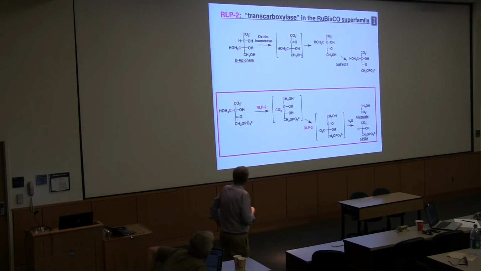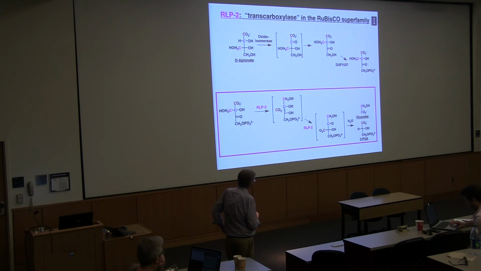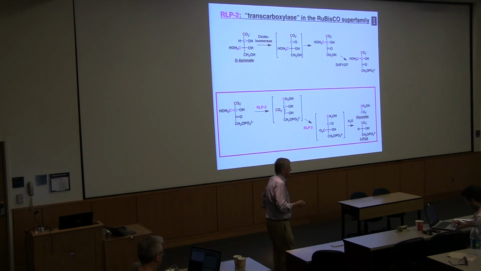So this is basically the Rubisco reaction. What do we have? We have the substrate brings in carbon dioxide, and makes, so here we have carbon dioxide. There's an enolate anion intermediate, which is what Rubisco would generate. And then that enolate anion intermediate is used to carboxylate. You form this ketone, which is then hydrolyzed, and that's just like the Rubisco reaction, except the substrate brought the carbon dioxide in. So I think that's quite interesting.